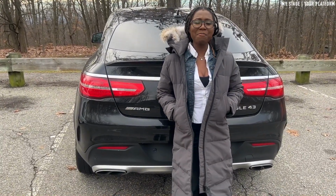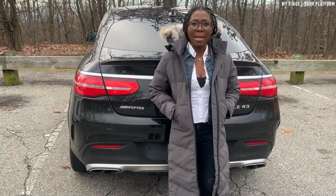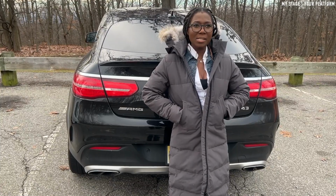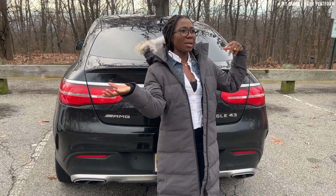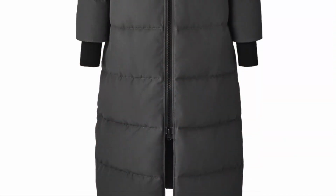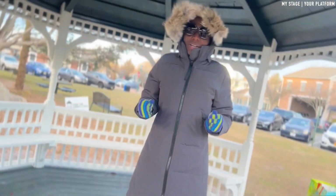Just like the black Mystique Parka, the graphite color surprisingly matches everything I paired it with, and I mean everything, so far. I was going to return it if, after receiving it, I didn't like the color, but I fell in love with it. I fell in love with the graphite color, so it stays.